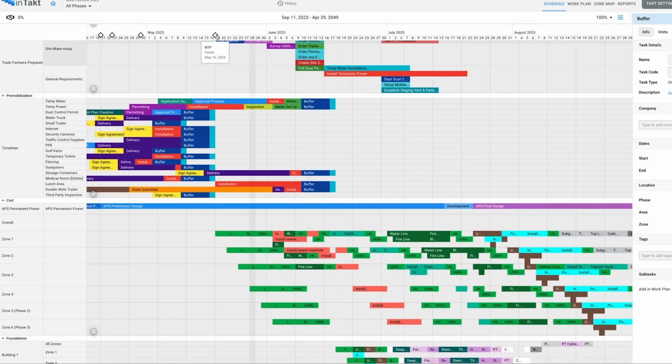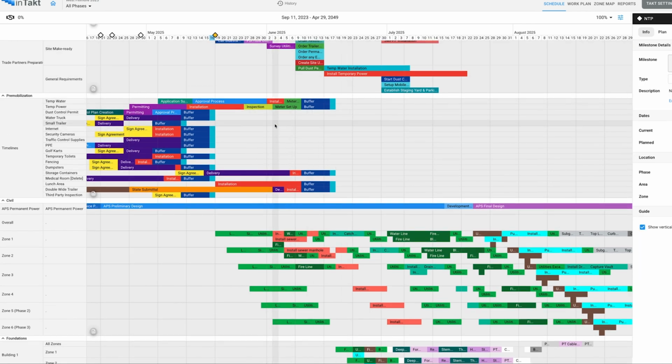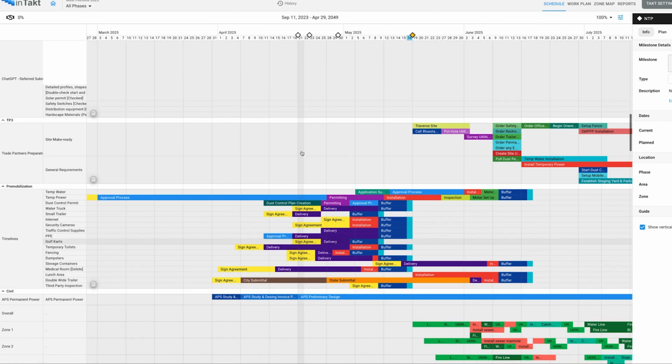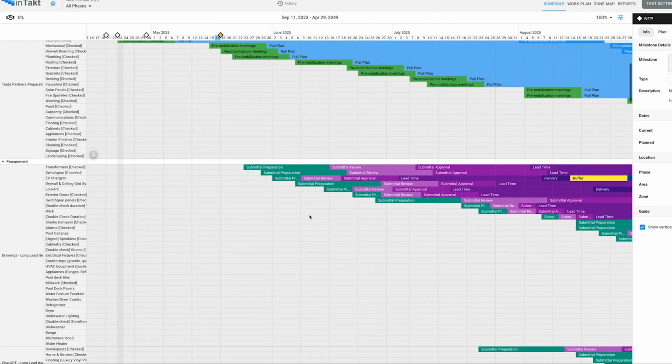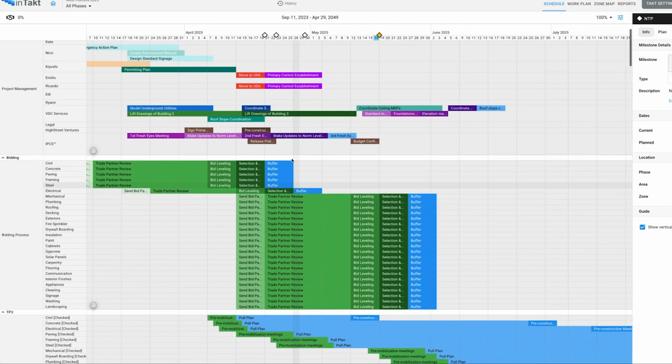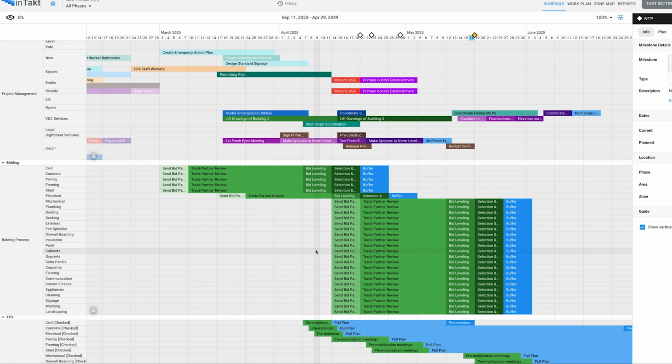So for us, you see over here, May 19th is our notice to proceed, right? So that means that everything from a timeline perspective, the trade partner preparation process, the deferred submittals, our material procurement, the queuing up of buyout, and our bidding all needs to queue up to release us to the right start. So we work it from the end to when we need to start to what timelines we need to manage out ahead. So my point with this is you start with the end date, you create a production plan with the right amount of zones, with the right zoning, with enough buffers to cover your risks, and then you work everything back to where everything from a make-ready standpoint is starting on time to enable you and your team to be successful.